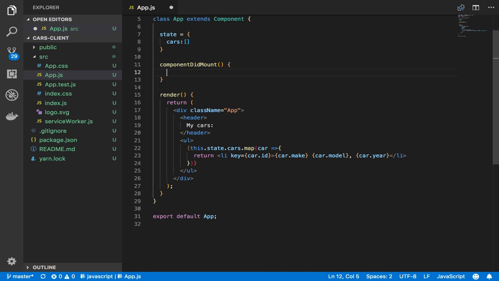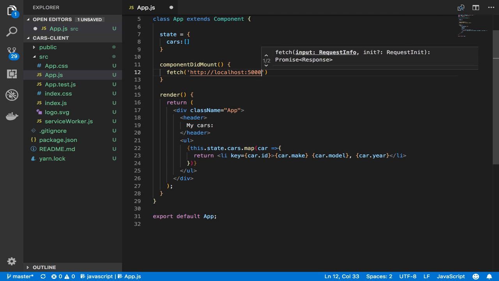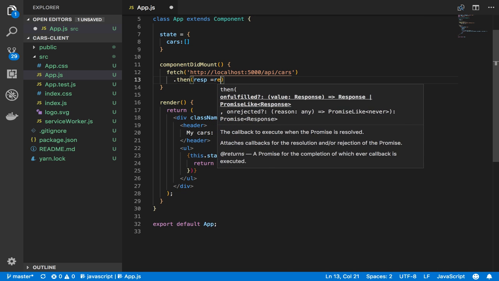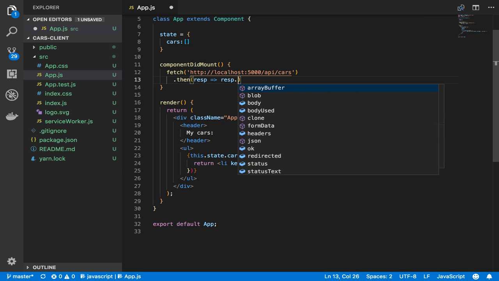And then inside of our componentDidMount, I'm going to do a fetch. We're going to head over to http localhost. How do you feel about Axios? It's cool. I like it. It's just another thing you have to add on to the project. If I know I'm going to do a lot of these things, I want to bring in Axios. But for something like this, I'm only going to do a handful. What's the difference? The only difference is this line right here. You don't have to write that.